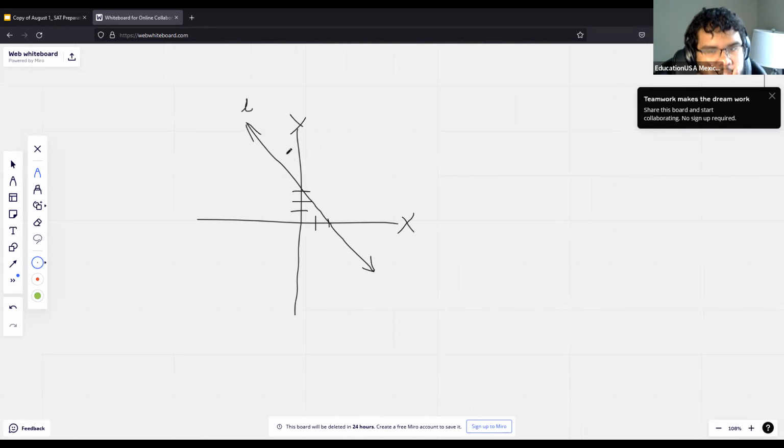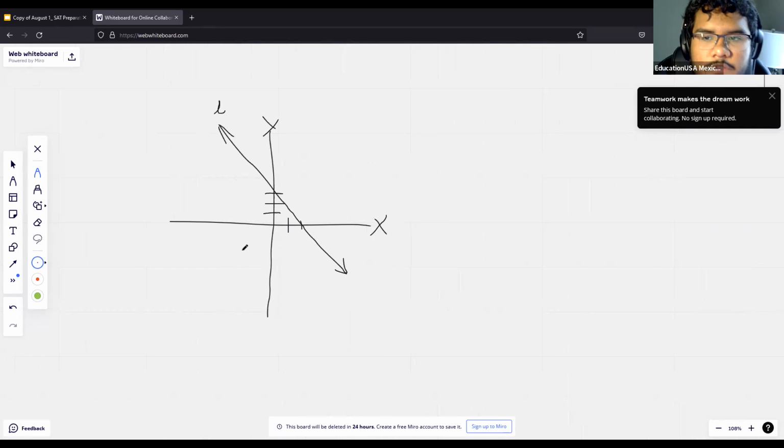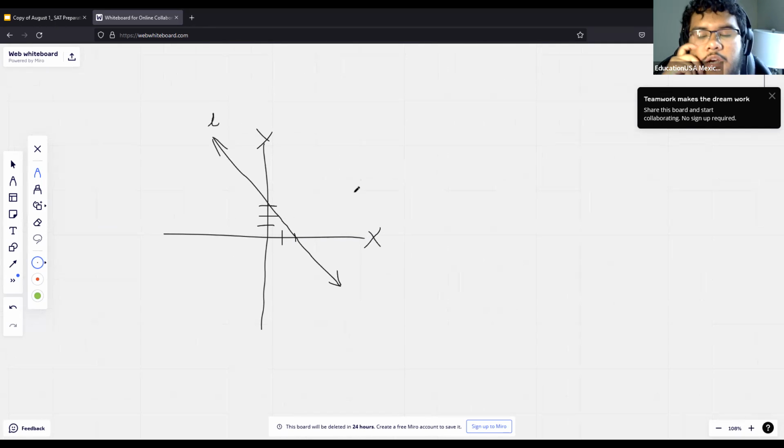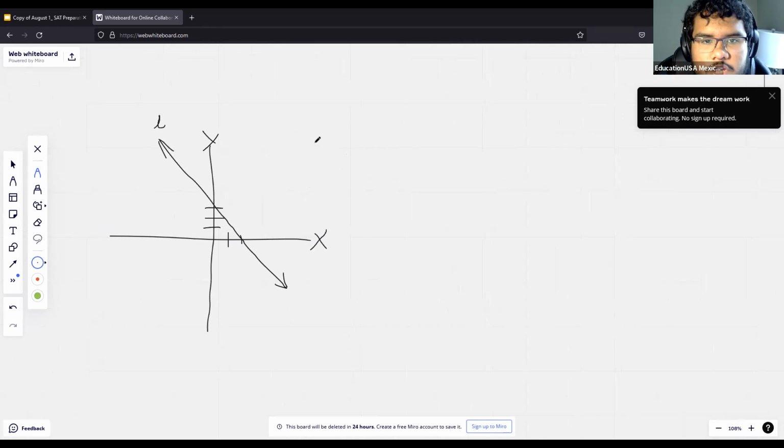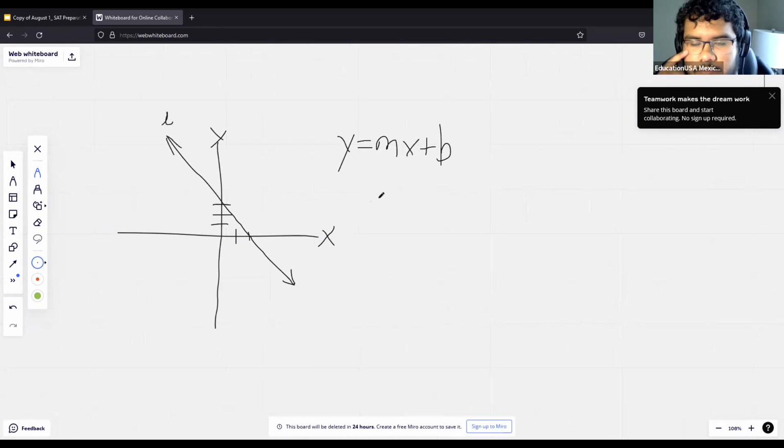Okay, so the general procedure for finding the equation of this sort of graph is to usually try and find it in a form known as the slope-intercept form, which is what's used in the answer here. So the form is y equals mx plus b, where m is the slope and b is the y-intercept, which is the value of y where the line crosses the y-axis. So let's get into that a little bit.